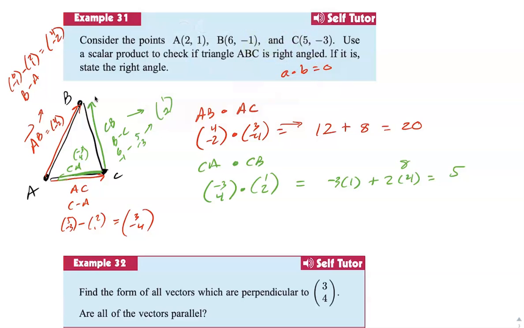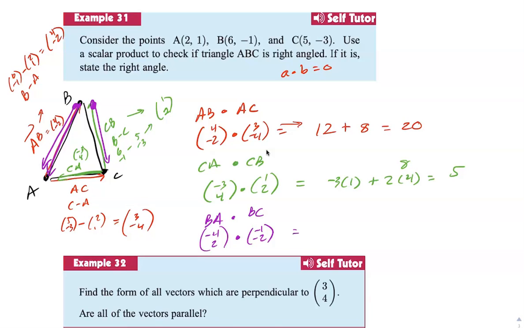So we're going to go from BA, and again, if you remember what I said last time, you're going from B to A. So it's kind of like this, and we're going to go the opposite way, from B to C. Again, those vectors should be easy. So I'm going to do BA dot BC. All to do with BA is to switch AB, so it's going to be negative 4 and 2. And to do BC, I'm going to switch CB, so it'll be negative 1, negative 2. I'm going to negate it, I should say.